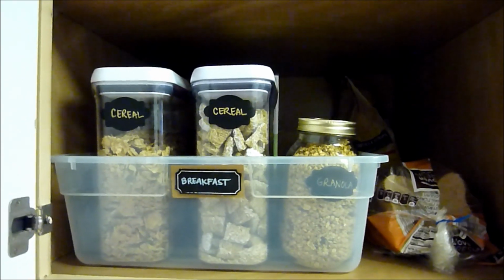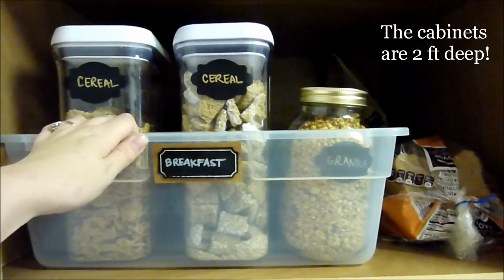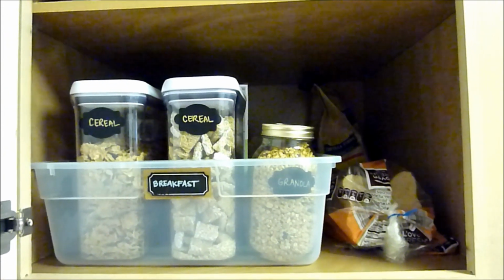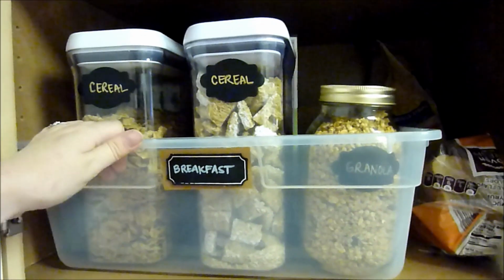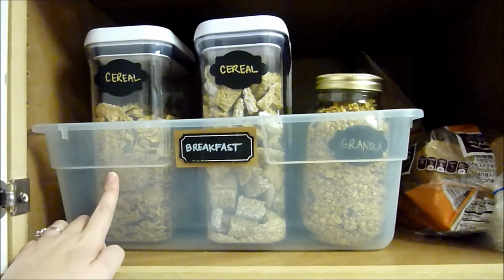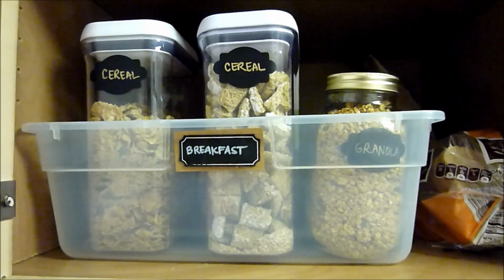The reason I have these bins in each shelf is that these cabinets are insanely deep. As you could see in the before pictures, it was insane trying to keep everything organized. I couldn't reach the things in the back. I decided to go with this option, which is a Sterilite box that's slightly less long and less wide than the cabinet itself. These were from Target and Walmart. They were almost the same. I went to Walmart and got one because that's all they had, and then I went to Target and they had more. They were like $4 or $5 each.